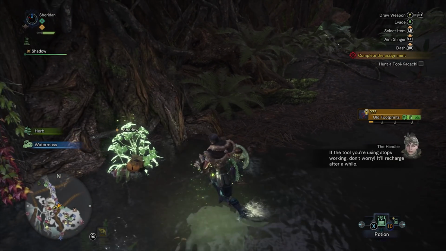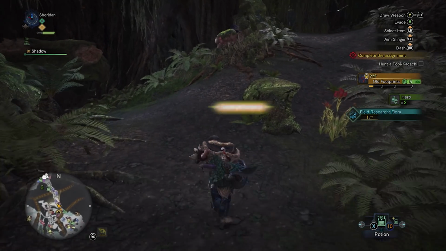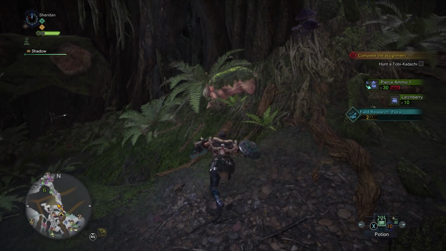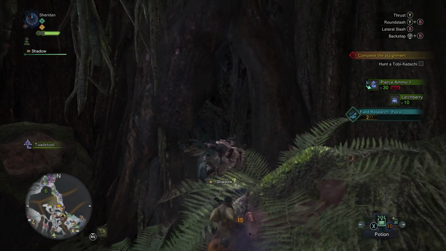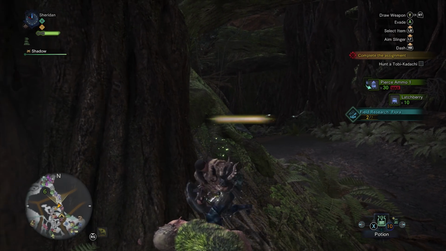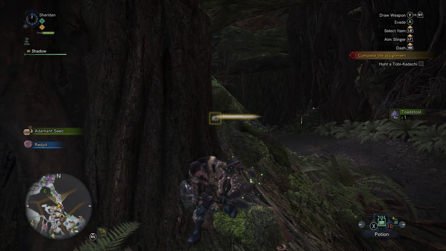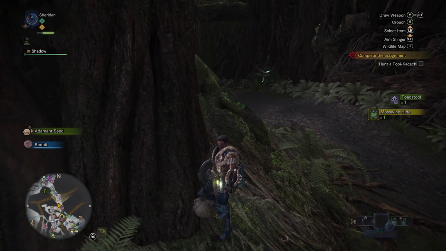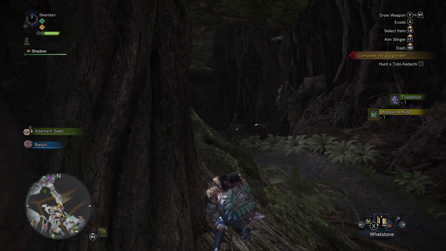And then we get to look and see if we can find this dude. Don't worry, it'll recharge after a while. Hello, moss swine. Might as well get rid of this dude. There we go. Might want that moss swine hide for something or other. Who knows?